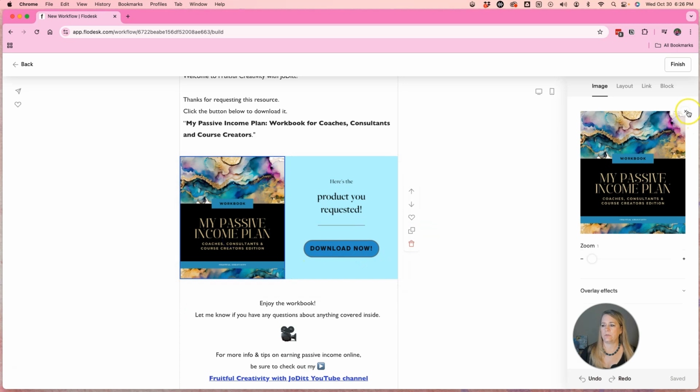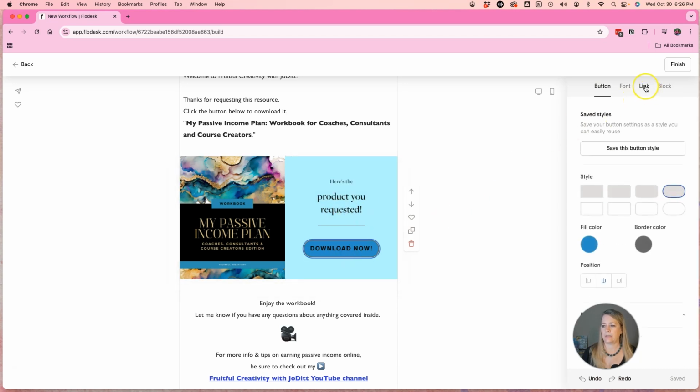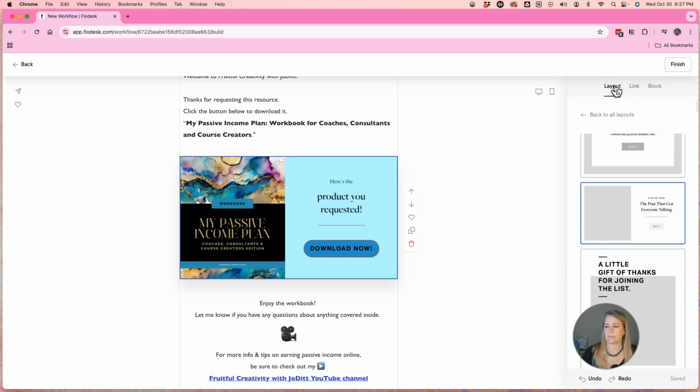Here you'll click to change out the picture, and you can change this text if you want to. For the button, click on it and then click over here on link, and put in the link to whatever that product is. For this, I just have a Dropbox link to the PDF for this lead magnet. It is actually a PDF workbook, and I could instead upload a file here. With this one, it's quite large. Here you're limited to 10 megabytes, and I think it's larger than that, so that's why I chose a Dropbox link instead. But if you use Google Drive, you can do a link to that or whatever. I wanted to show you some of the options here.